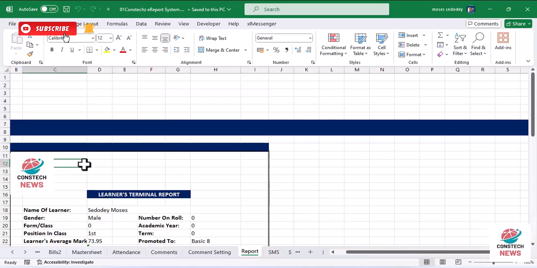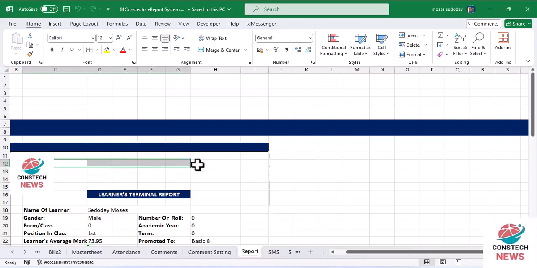So I'll match the whole of this. So you match the whole of this.